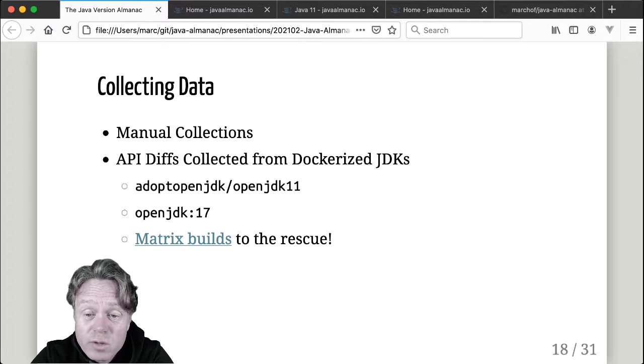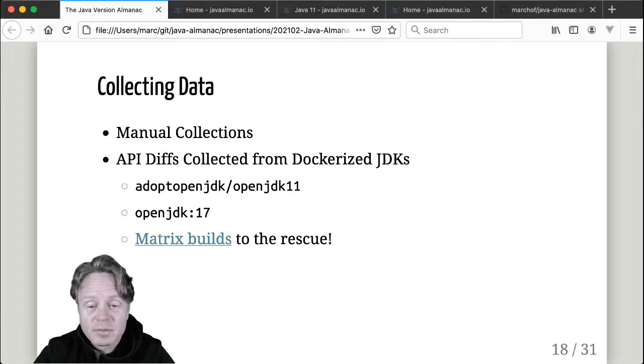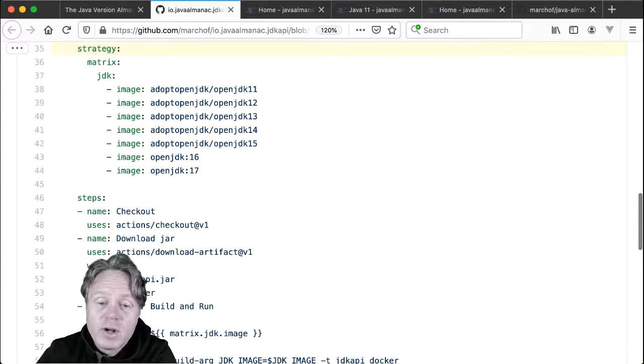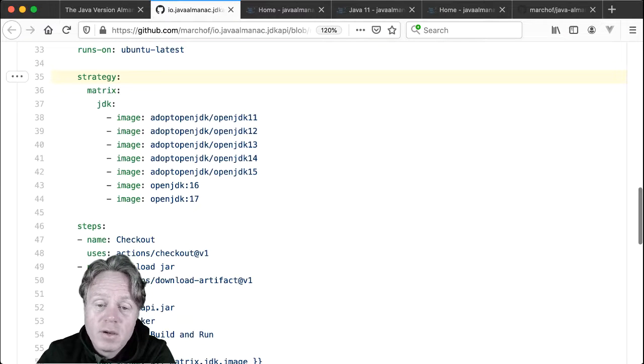There are quite a few JDK versions we keep track of, where we compare the APIs, and for this it turned out to be very useful to use matrix builds. This is a feature of GitHub Actions, and what you basically do here is run the same build with many different parameters.